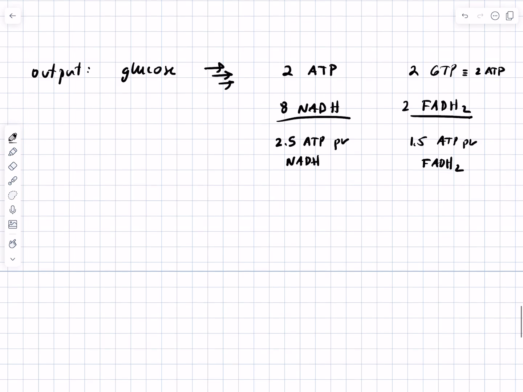So if we do a little bit of math for that, 2.5 times 8, okay. Somebody do that fast because I'm gonna embarrass myself. 20? Okay. And then 2, that's 3 over here. So if we add it all up, 20 plus 3 plus 2 plus 2, I hate arithmetic. 30? Around 30 ATP overall. Well, if it's wrong, tell me. It's 27? Thank you.